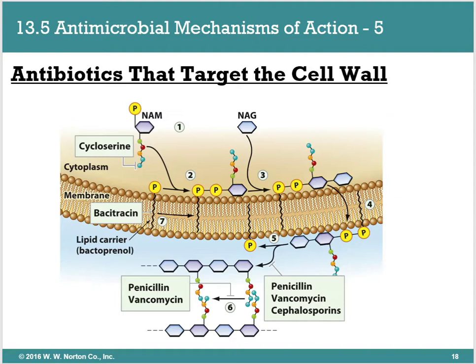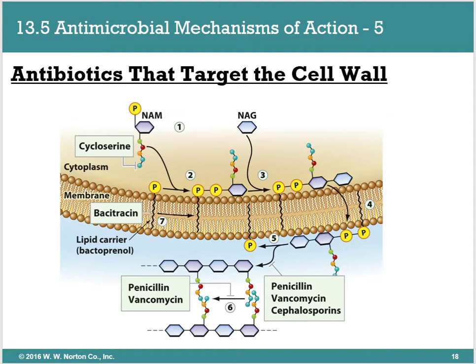A lot of times what will happen is that within the cell wall, we have the NAG and NAMs. Those NAG and NAM are specifically made first in the cytoplasm, and then they become part of the cell wall once they cross the cellular membrane. Then the disaccharide units are assembled, and eventually at the cell wall you get a large, long strand of peptidoglycan with those NAG and NAMs.